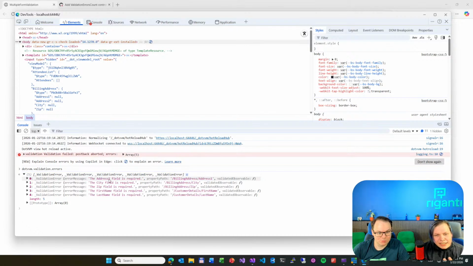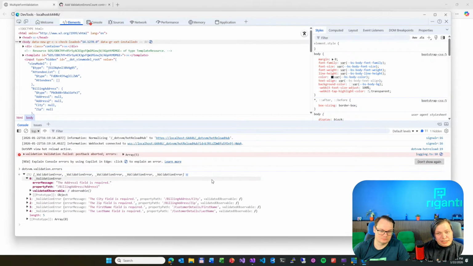And we can see that each error message has a property path to bind it to some kind of element. And we can see that the property path contains the model from which it was called. So we can bind it to the text box within the billing address 1. So if we understand this, it's basically slash at the beginning, then object name, slash, and then the primitive name or the string name. If we had more nested models, we would have more slashes and more sections.